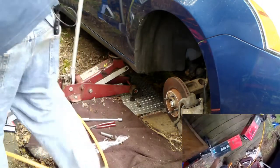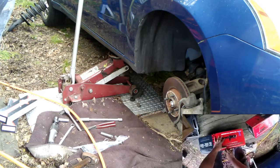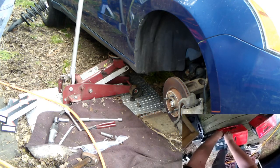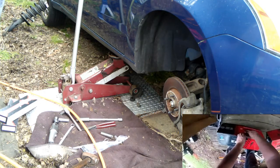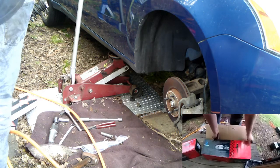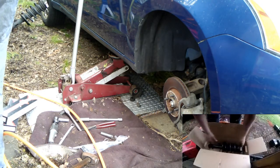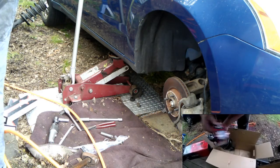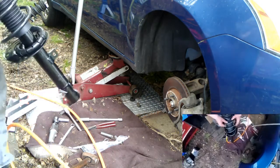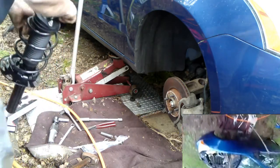Alright. Now these are 2 different strut numbers, meaning right or left. And I'm sure the only difference between the right and the left is where that hose clips on. So 50-50 shot, guarantee you this will be a left front. Guarantee you. Let's see. I don't know. It's the right. Holy crap. Alright, you got new nuts. Great.